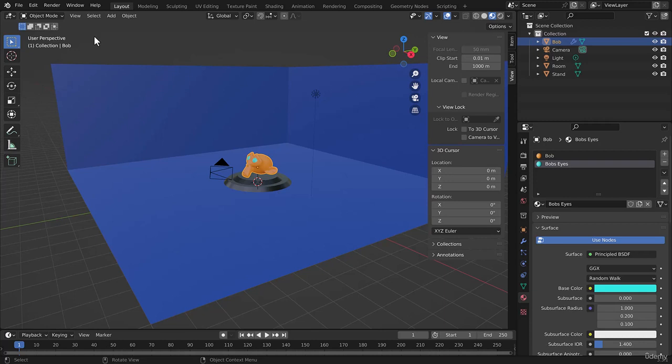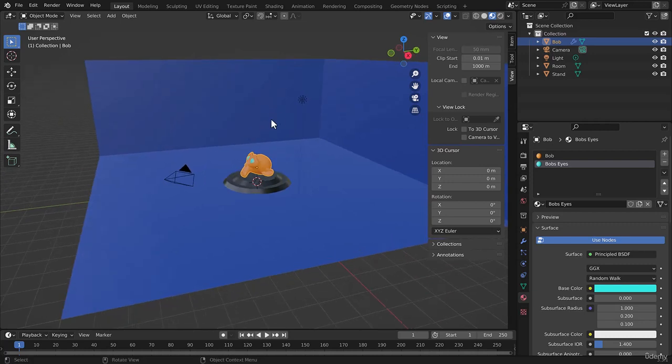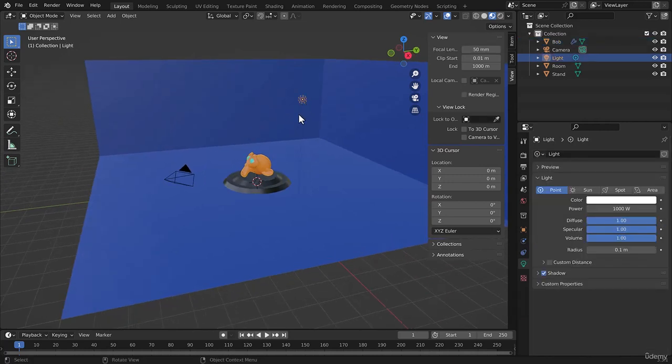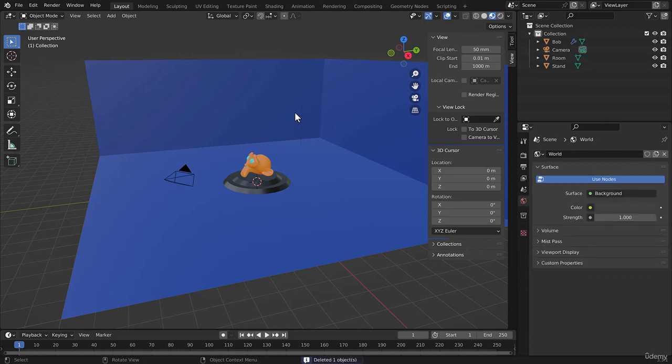In this step, we're going to be demonstrating how we can set up a 3-point lighting system by using an add-on. Before we create our 3-point lighting setup in our scene, we're going to take our original light object and delete it, because we're not going to need this anymore.